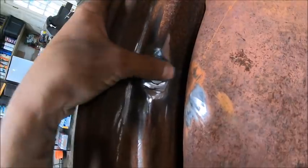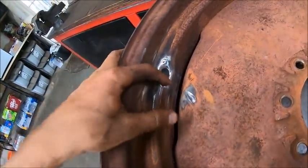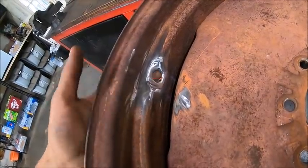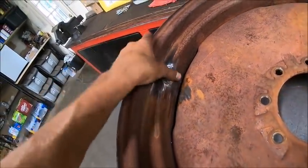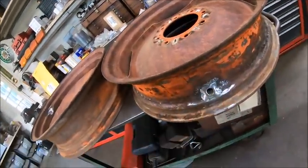Well, that didn't turn out too bad. You could probably do a little bit better if you went in there with some body filler and spent a little time, but for what they are, by the time you get a coat of primer in there and a couple coats of paint, you'll probably hardly see it unless you're looking for it. But I dare say, compared to what I started with, that turned out pretty damn good.